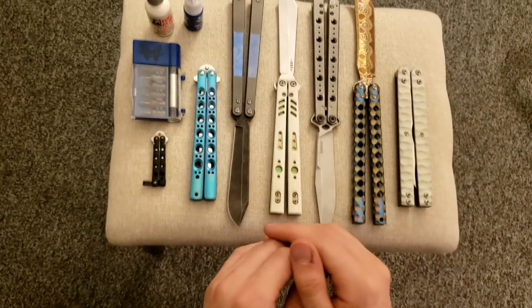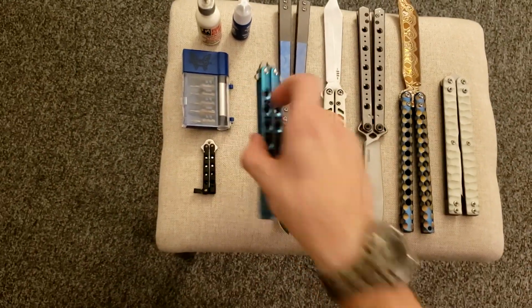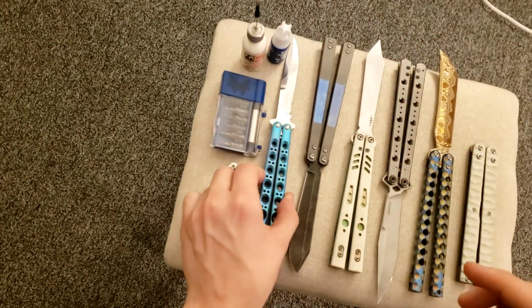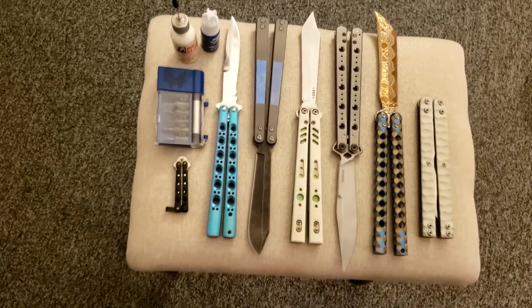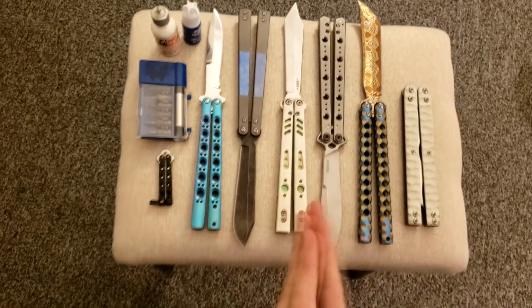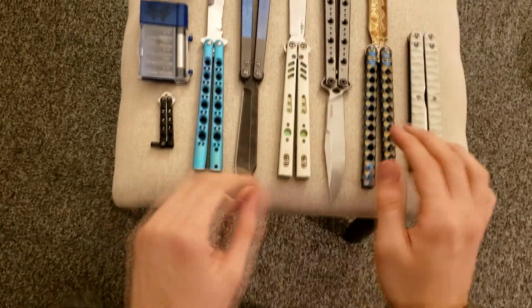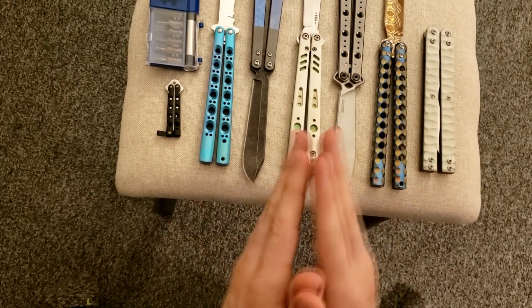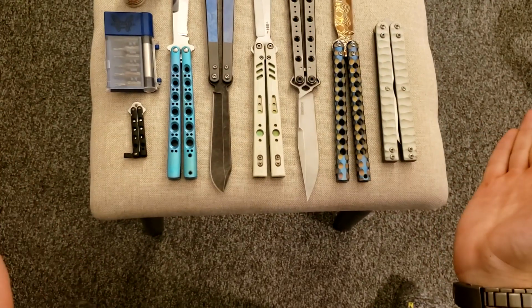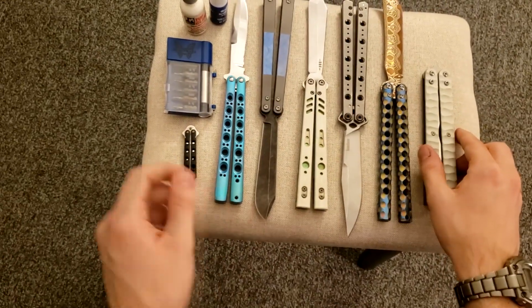Whereas if you start with a trainer for months, maybe years, and then you go to a sharp blade, you might just get stabbed pretty damn bad because you're so confident flinging around a blade that won't hurt you. Then you start using a blade that will hurt you and you might get a deep slice. But that's just my opinion. So go with a sharp blade if you are old enough and you're not too afraid. If maybe you are too afraid, that's totally fine. There are a lot of options out there for you, and you can start with a trainer. That's totally fine.